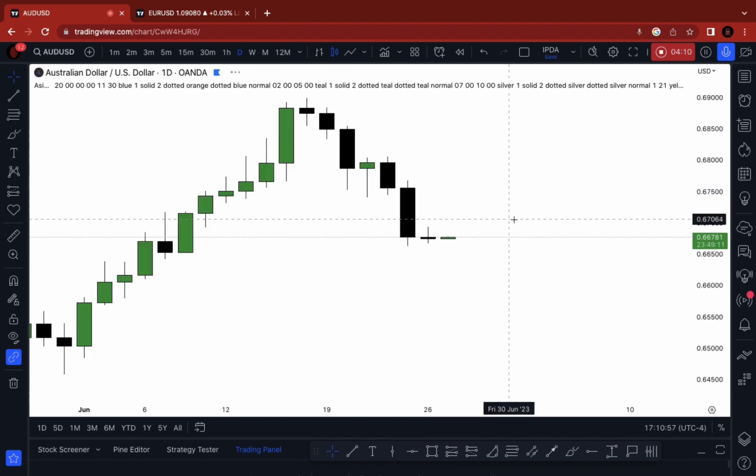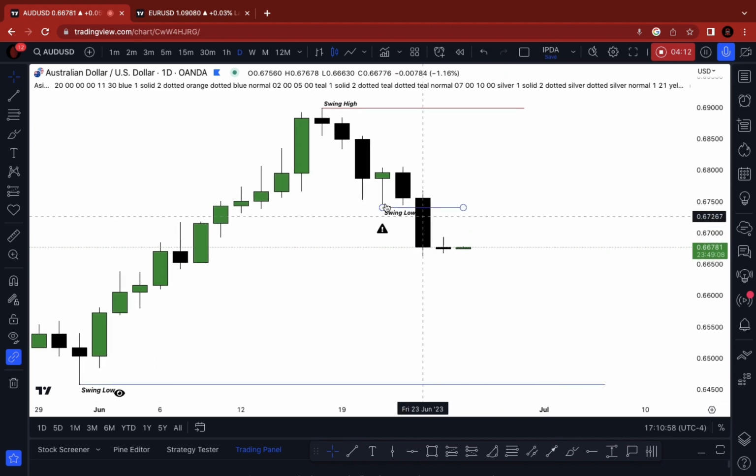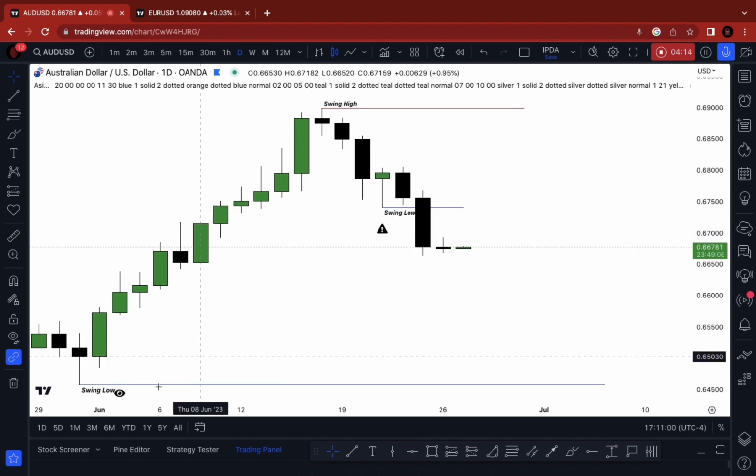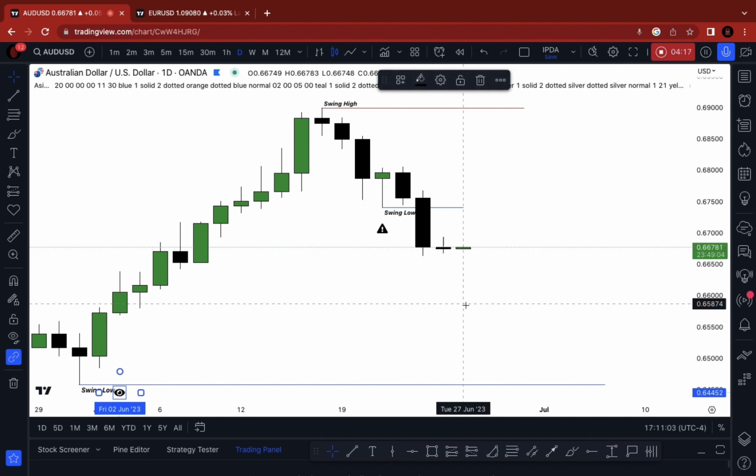If we look at AU, you can see the same thing here. We have a swing low that was broken recently. That could be a potential target. I like this actually, in my opinion. The downside objective is really great here to get to this swing low here. But we want to see a lower swing high form.